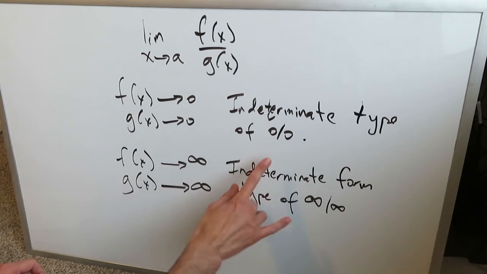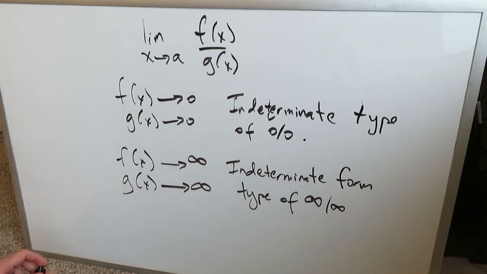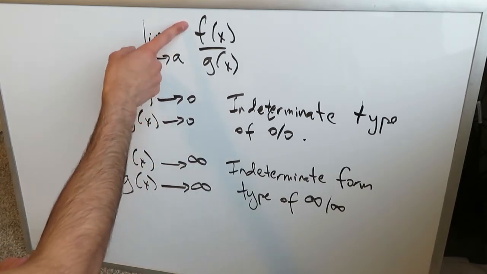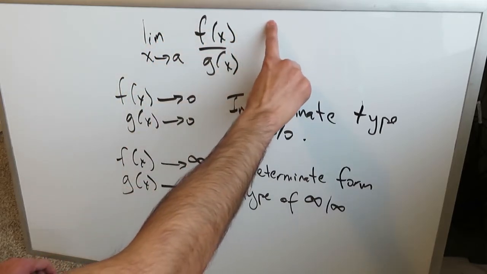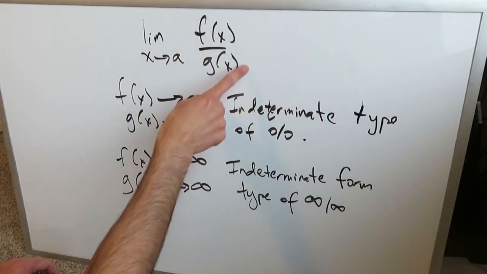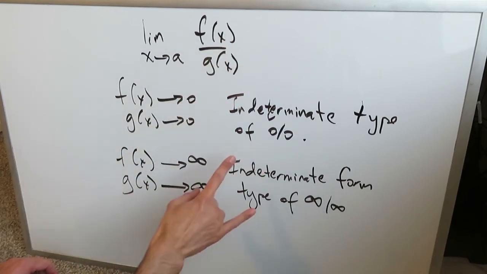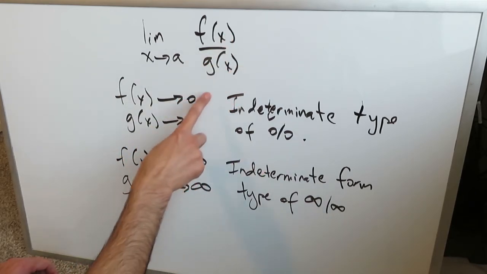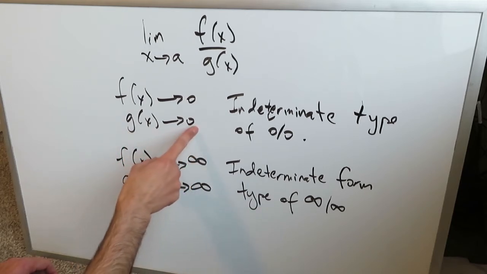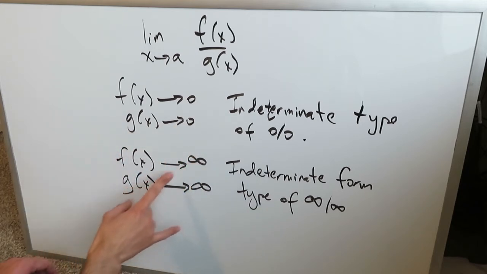But these right here are not the only forms of indeterminates. You can have several other combinations of indeterminate forms. You can have such conditions play out that there's a tug of war between the indeterminate forms, where f of x is approaching some value and g of x is approaching some value and they're not the same. You see in these two form types I'm showing you, f of x is approaching 0 and g of x is approaching 0, and f and g of x are approaching the same.